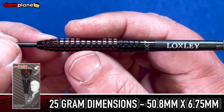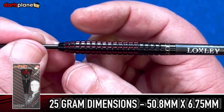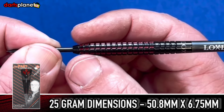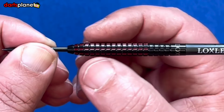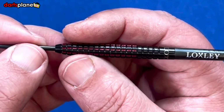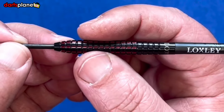Measurements on this: we've got the 25 gram, it is 50.8 millimeters in length and 6.75 millimeters at the widest point. With the taper, obviously you do get better grouping when you have a slightly wider dart, but 6.75, that's not too wide at all. You can get a decent group in there in your treble, or even in your double if you're trying to show off, I suppose. But yeah, looking forward to giving these a throw.